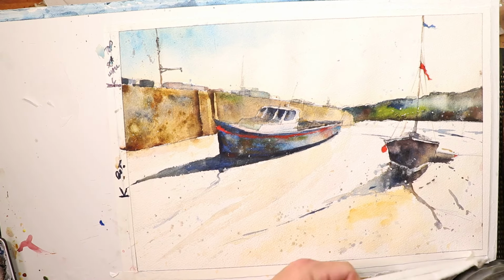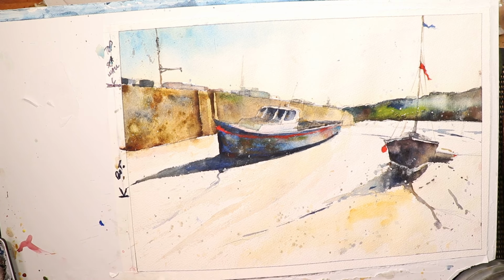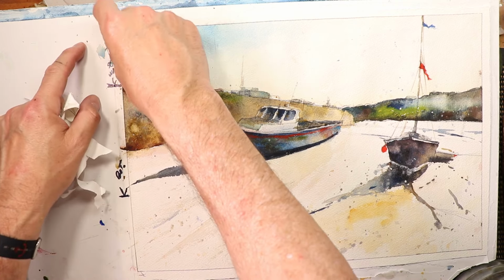And let's just take this tape off here and see if we can get a little bit of a closer look at the painting.